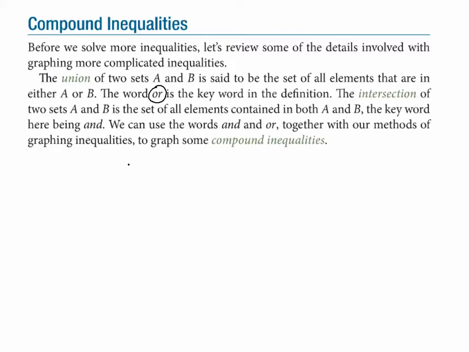Let's see. If we went to In-N-Out together, and I said, give me either a double-double or a cheeseburger, and you gave me a double-double, are we good? If you gave me just a cheeseburger, are we still okay? Here's a weird one. Ready? If you brought me a double-double and a cheeseburger, are we still okay? Yes, we are, because the or statement just means bring me one or the other, and if you bring me both, you've brought me one of them, right? Okay, so that's kind of what the or statement means.